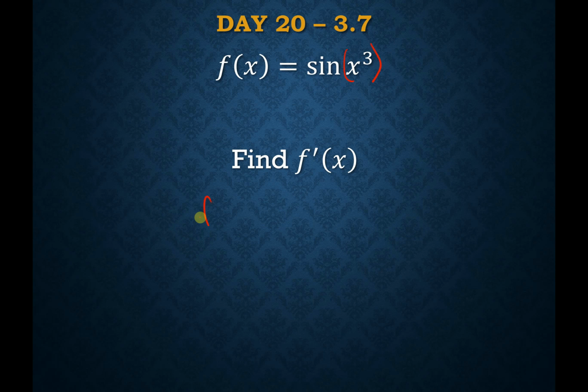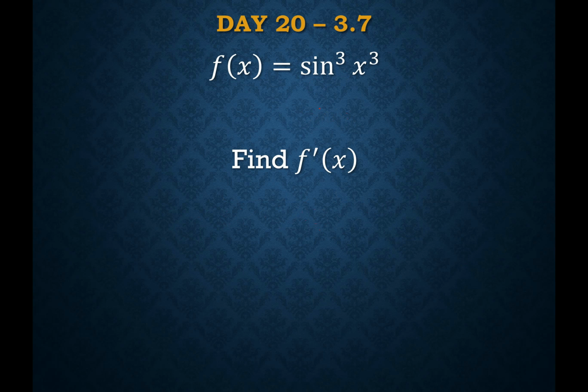Yeah, so hopefully you notice that the exterior function this time is sine, right? This is the function sine of x with x cubed composed inside of it. So x cubed is the inside, sine is the outside, which means when we do this derivative, we need to do the derivative of the outside first, which is cosine, the derivative of sine, and keep the inside the same. And then we multiply by the derivative of the interior, which is 3x squared. So, looks similar, definitely not the same. Let's go again. Ready, set, go.